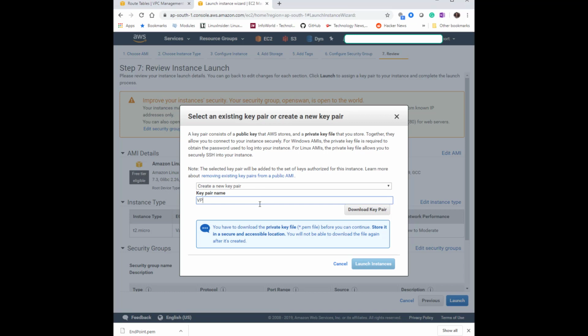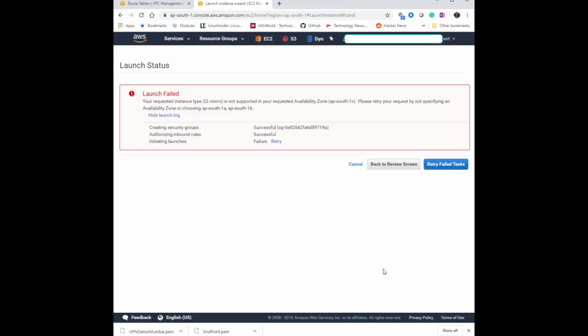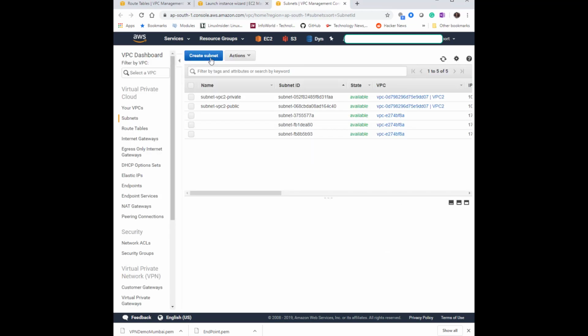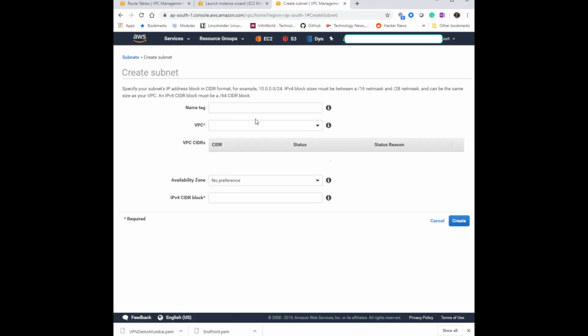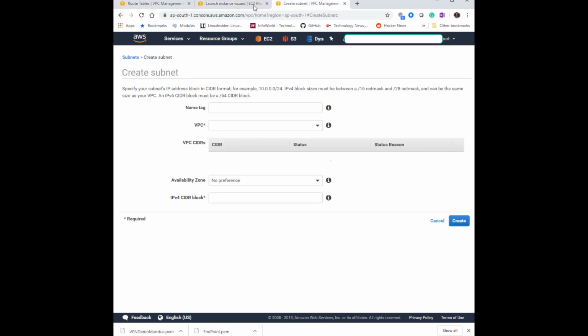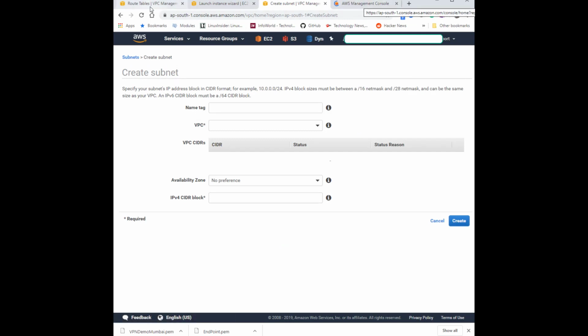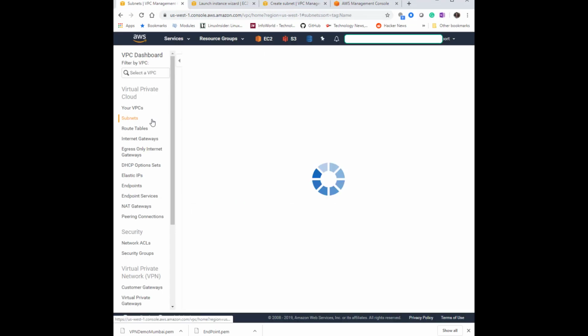Remember, security keys, your public key and private key, do not cross regions. So other regions had private keys that we could reuse, but this one did not. So for Mumbai, I don't have any keys that work, so I have to create a new one for Mumbai specifically. Now, I got an error here because T2.micros are not available in the availability zone I selected in Mumbai. They actually ran out of micros in the specific AZ that I assigned for my public subnet.